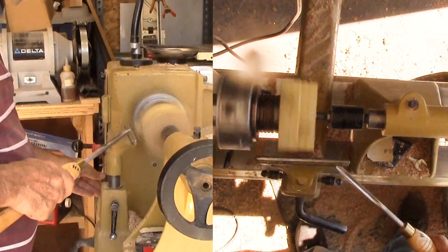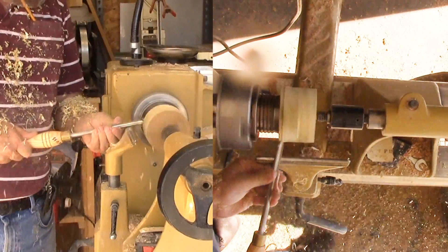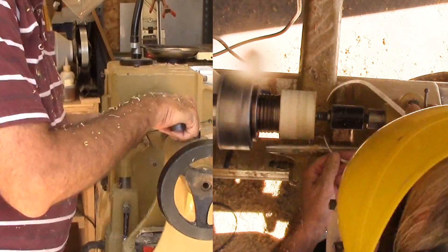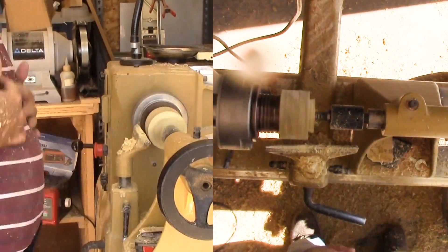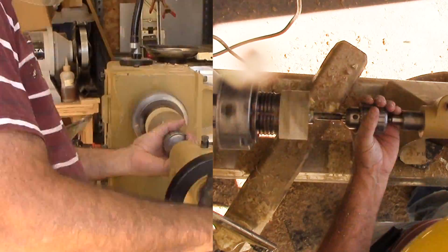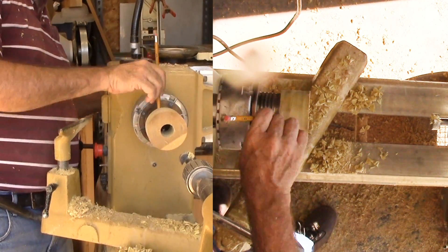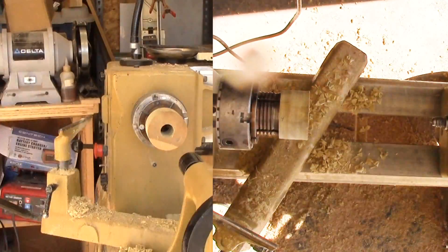The first step is to prepare the threaded wood faceplate. I already have videos on making these so I'll speed through this part as a review. I've mounted a 2-inch thick piece of poplar to the face of my scroll chuck jaws and held in place with the live center. This is enough to turn around and to cut a tenon on which to reverse mount shortly. Then flip it around into the chuck jaws and tenon to drill the first hole. Since my spindle is 1-1/4 by 8 threads per inch, this hole is 1-1/8 inch diameter. Although this is not required, I found it easier to drill it entirely through the poplar. Following this, I can run the tap through the hole.